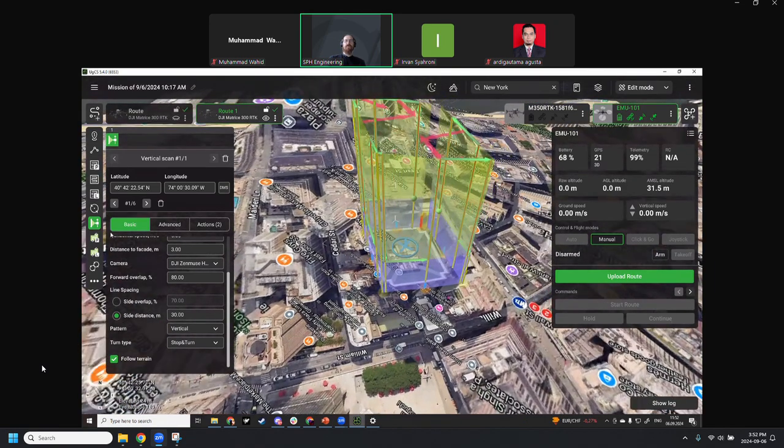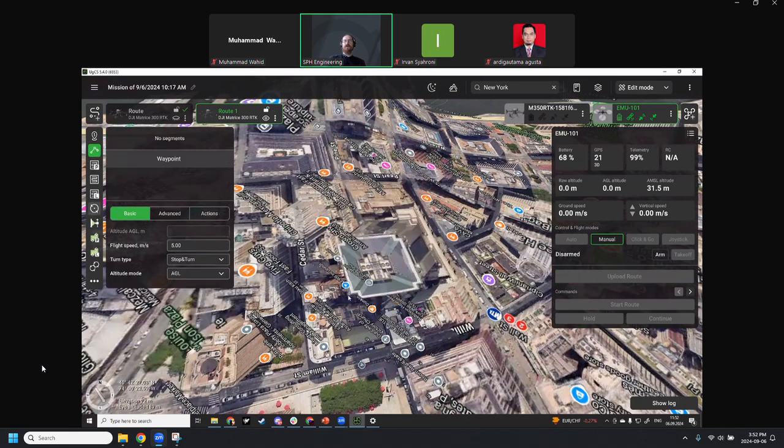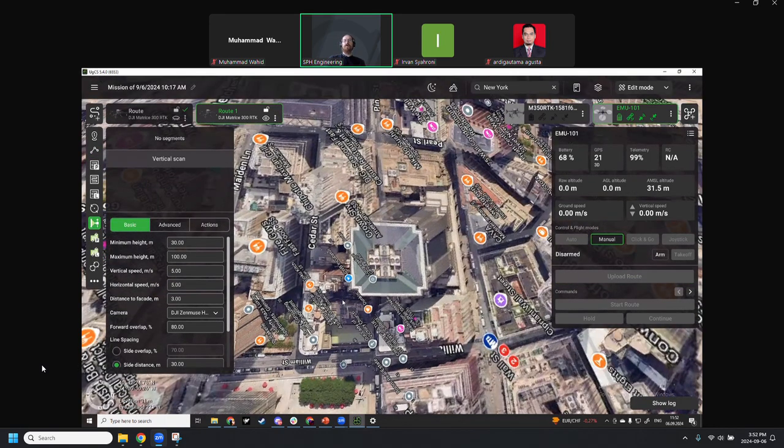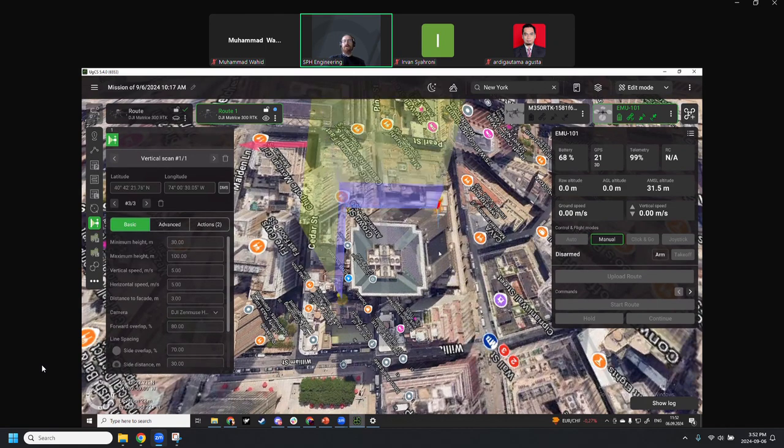One thing to remember with the vertical scan tool is that the drone direction is affected by the direction in which you're drawing the tool.